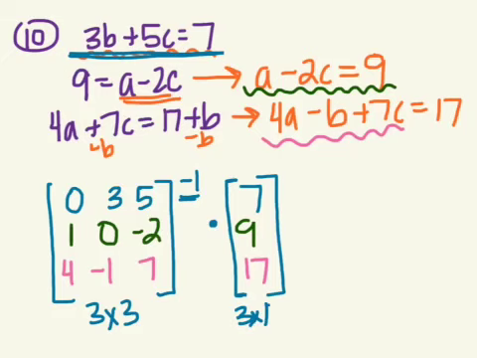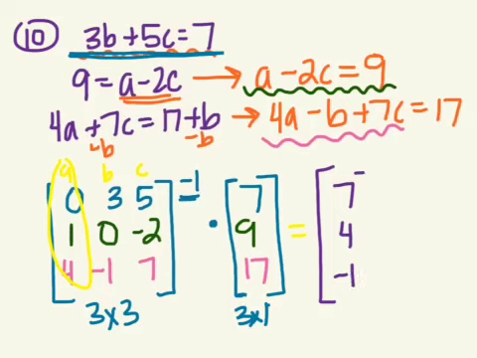And again, just to reiterate, when you go back and look at this formula, or this 3x3 matrix, everything in this first column is an A, everything in that second column is a B, and then everything in that third column is a C. When you type it into your calculator, and you have your calculator do the work for you, you end up with the matrix 7, 4, negative 1.